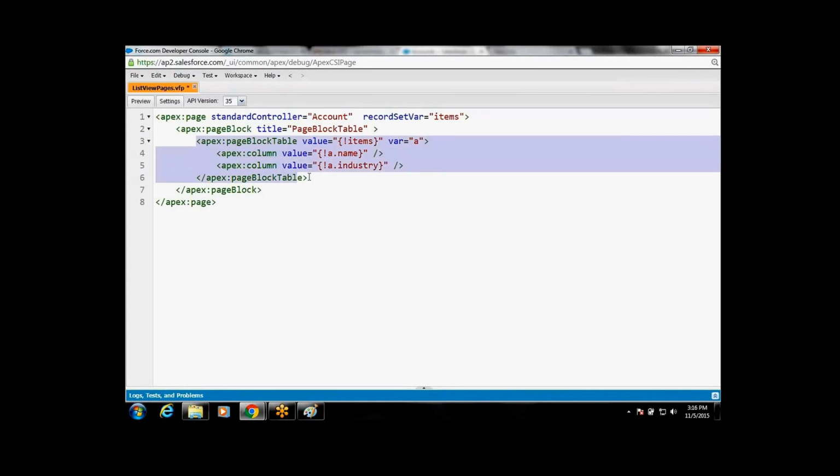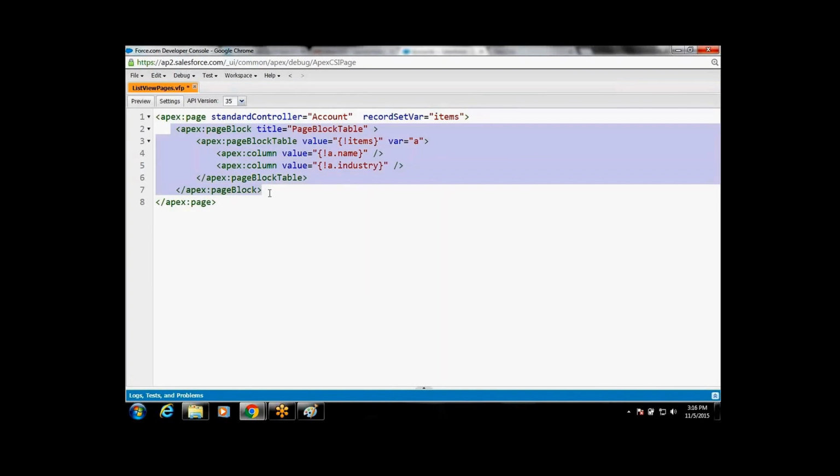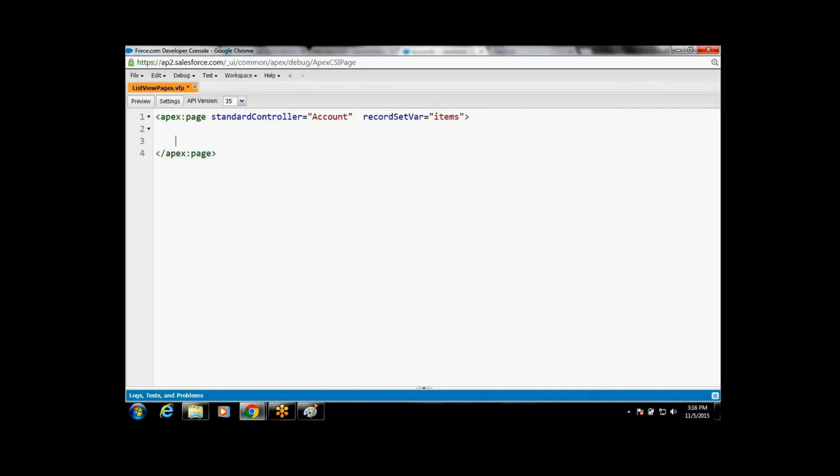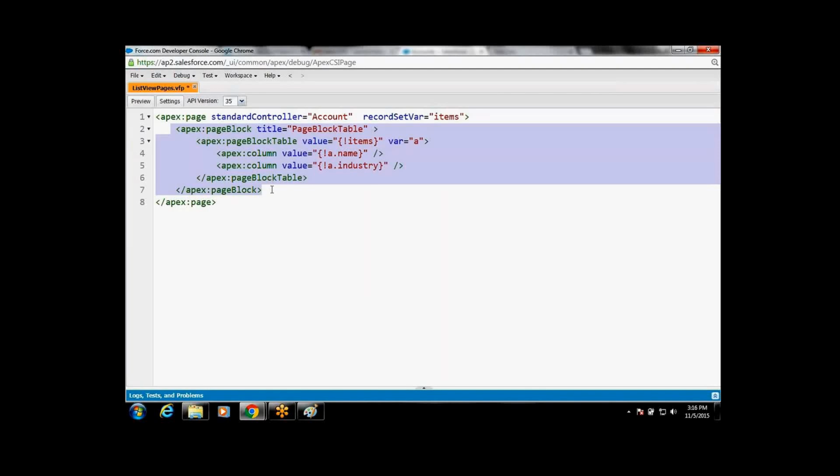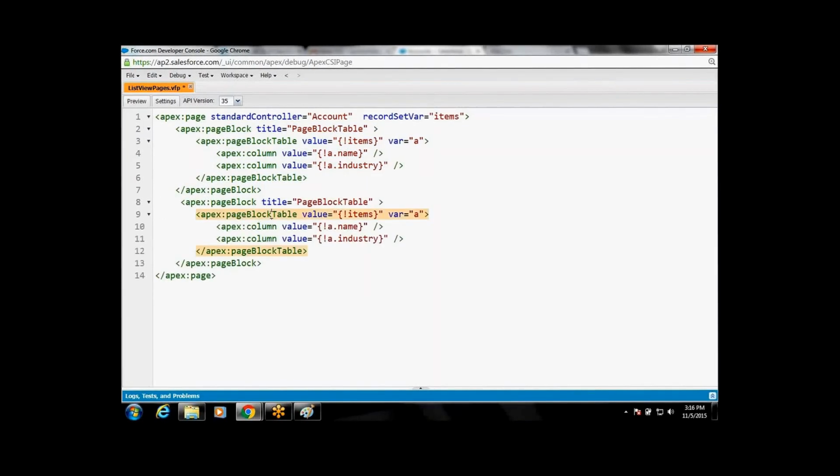We'll discuss each component in depth one by one. Let us first have the overview of all the components which are available to display the data in list format, to display a list of records. So I am going with the page block table, data table.